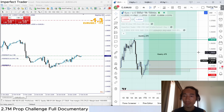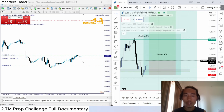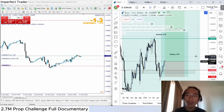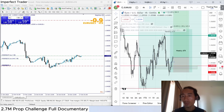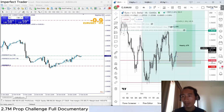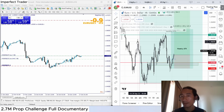I am having my stop loss down here, and if price trades down into this region, you can see that I actually have another buy limit right here with the same loss size. If possible, I actually want to have a bigger loss size when I stack into this position, but because I don't want to make things look like martingale with profit, so I use the same loss size. I hope that makes sense.